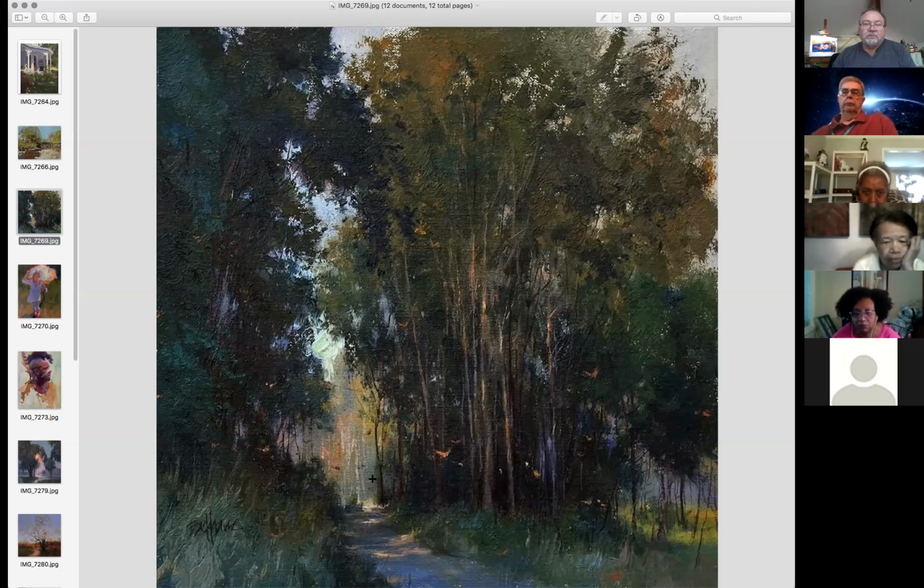Look at the color. Those trees, when you look at them, okay, they're green trees, but are they? There's oranges and browns and purples and blues and things, all within those areas that make up those trees in the shadow. And so he's really playing with color, and he's playing with the brushwork and the textures. Again, he's suggesting that there's detail there, but he's not going in and tightening up any of that painting, really. It's all pretty loose, pretty direct type stuff.